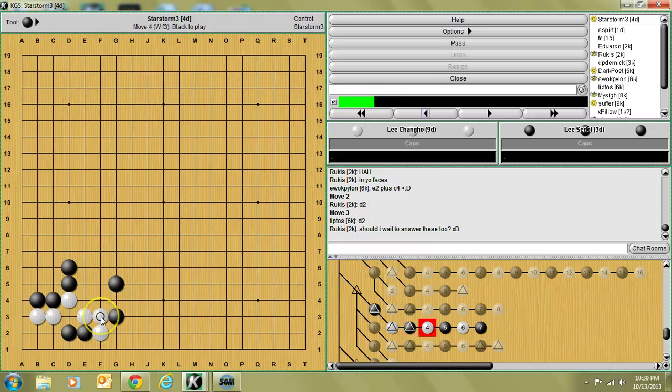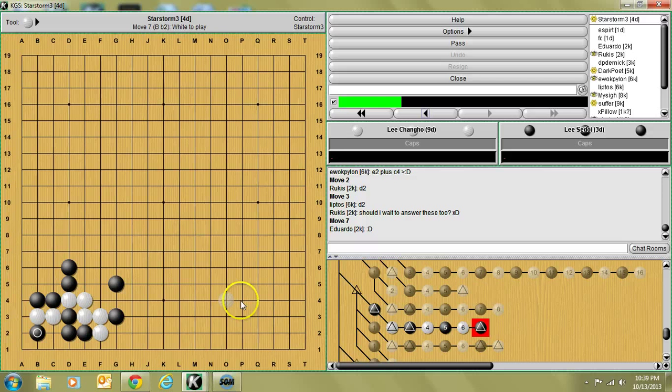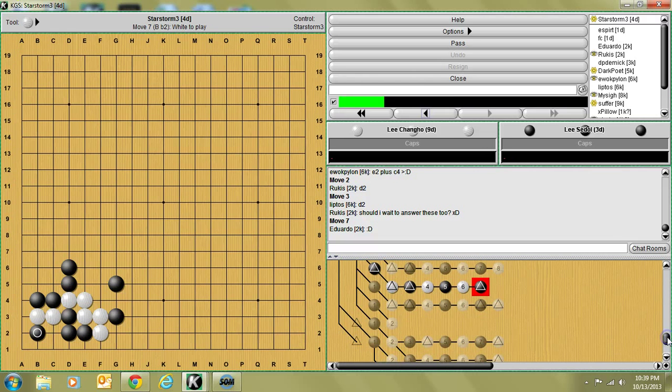You can answer them, Rukus. It's okay. And now black has gained himself that extra liberty that he needs to capture the corner here that he couldn't by just playing D2 alone. See, this one was a little trickier.